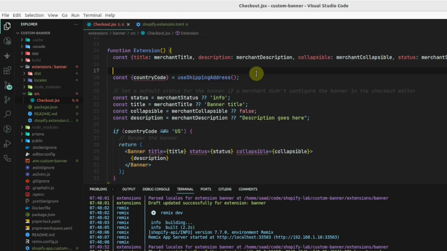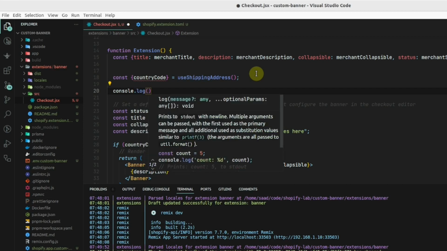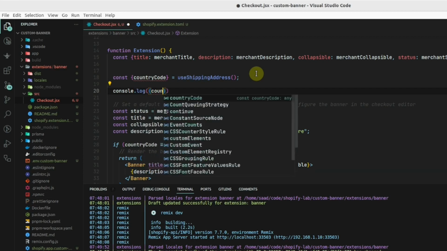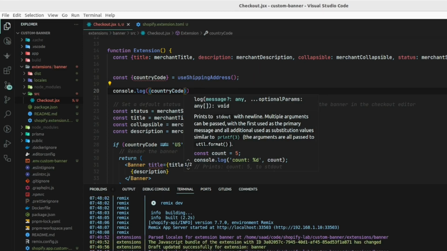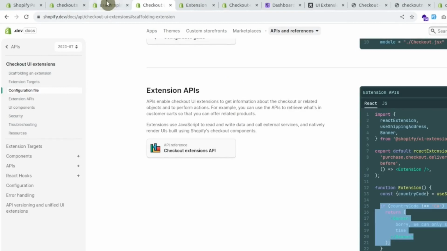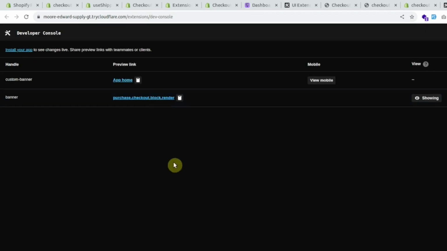We can also use the console log to see the country code. So save, and let's open the preview again, and let's go to the purchase checkout renderer.